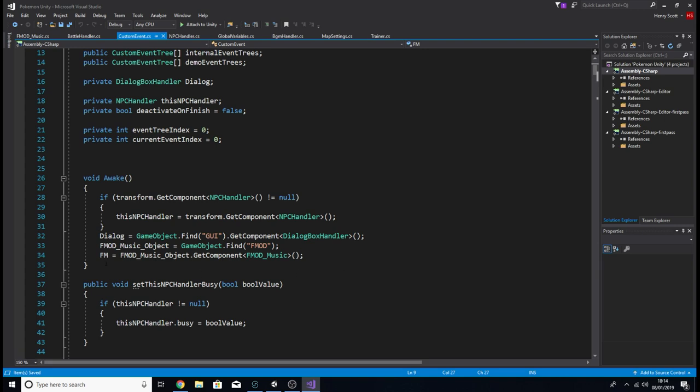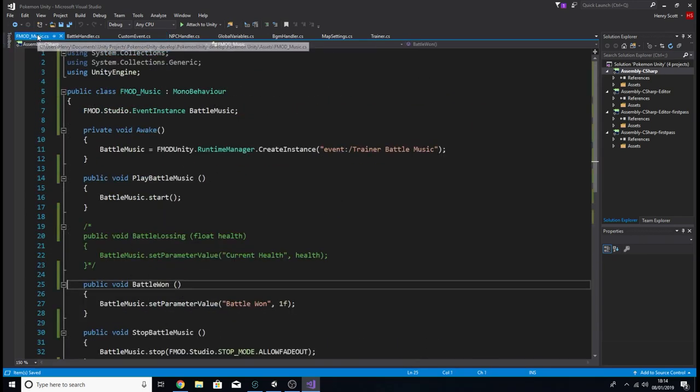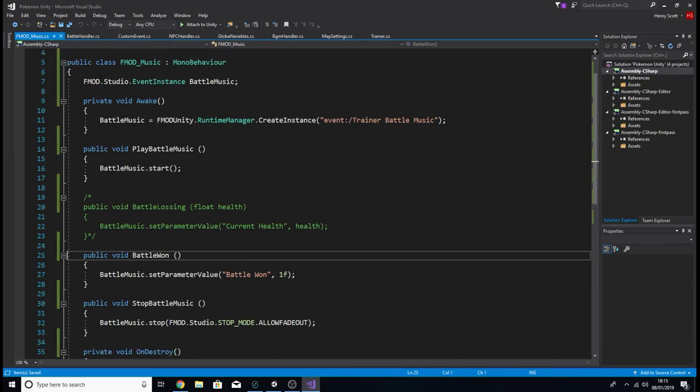Once you've done that, you can get the component fmod_music and attach it to that game object. I didn't make it very clear, as you can see. I don't know why I've given my variables such long names, but there you go. It works either way. So once it's found that game object and that script attached to it, we can basically use that to play music from any other script that needs to, essentially.